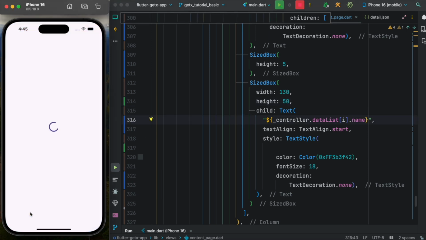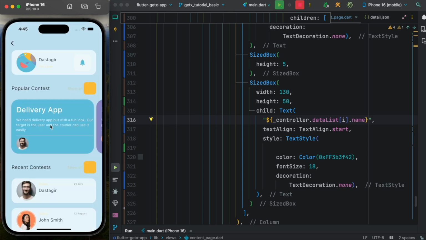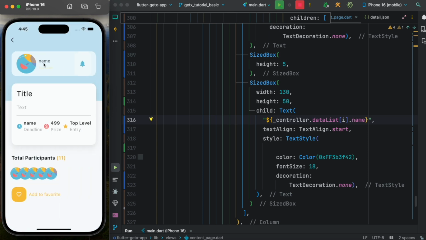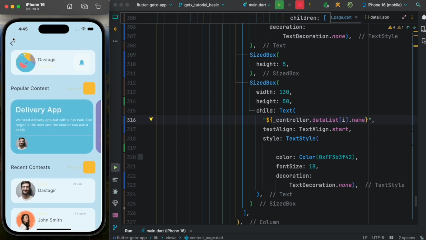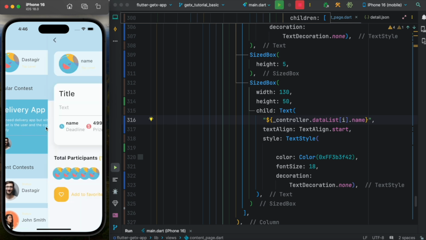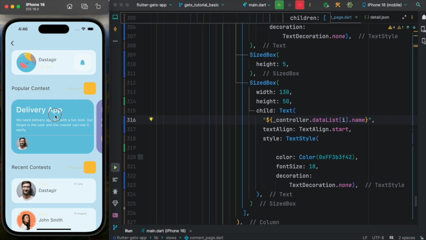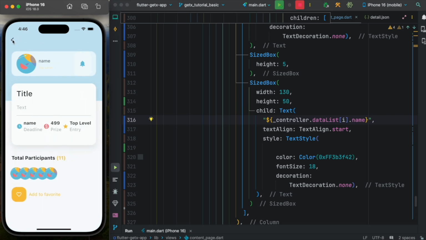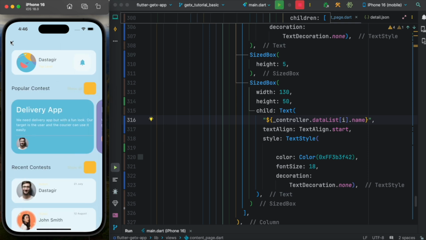Next we'll see how to actually click on any of this, and we actually pass the name, title, text, and more information about this guy. So it's like passing data to a next screen, just passing one data, but here we are loading all the data together. Next we'll see, if we click on any of this, they will go to the related page, but we'll pass the related info. That's what we'll focus on in the next section.